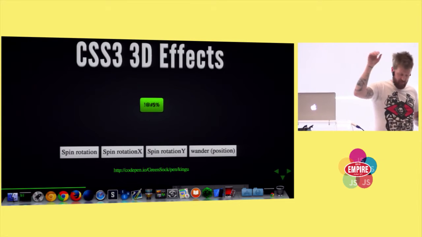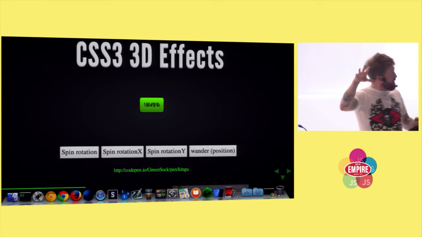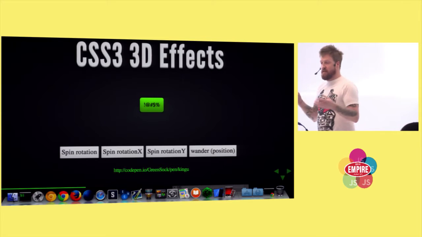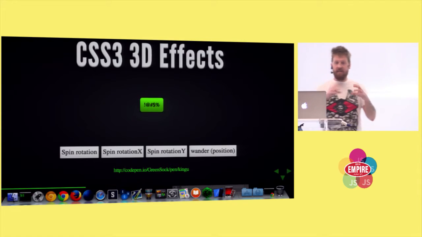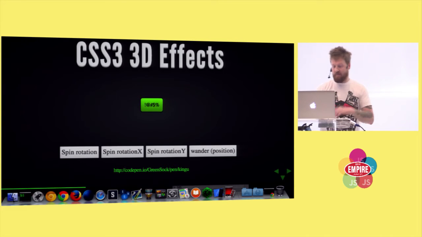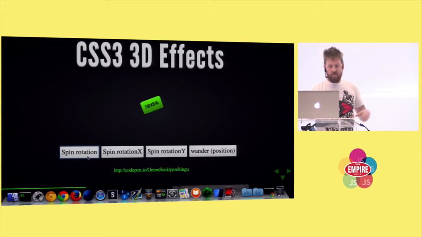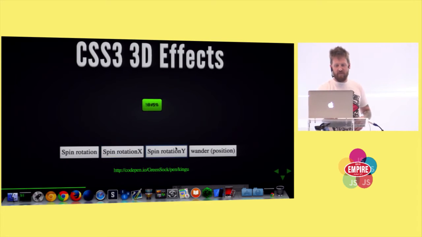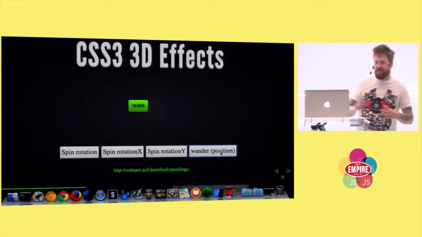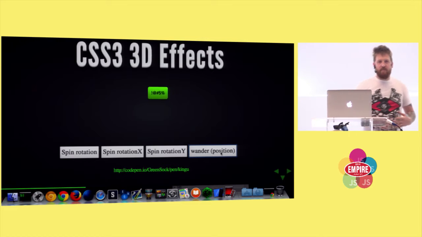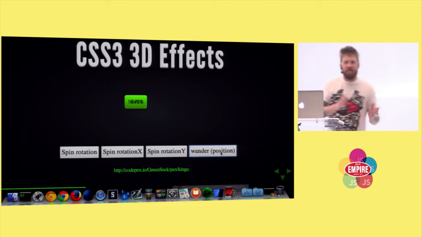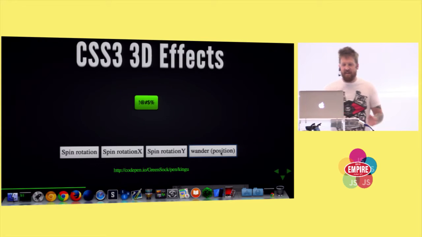How about CSS 3D effects? See, this little box feels like it's pulsing, right? All that's doing is scaling this element. It's just a div. And you could spin it around. You can move it along its x-axis, or even its y-axis. You can even change its left and top position with easing and make it appear to be wandering around the screen aimlessly. It's just selecting a random number and saying, this is where we're going to go. It's not that exciting.